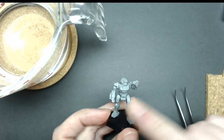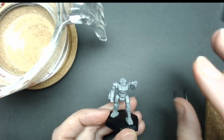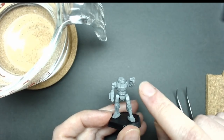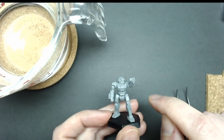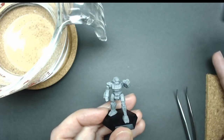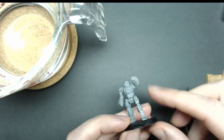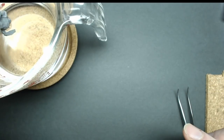It's good that its base shape is based on its cast, so it's going to want to go to that shape. But if you do any modding work involving heat bending, it has the potential. Not that you should leave your miniatures in a hot vehicle, I'm just saying don't be surprised if that were to happen. So again, if I want to undo that, dip it in the water.